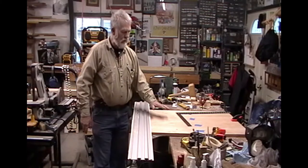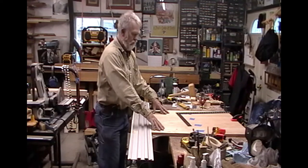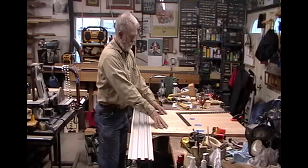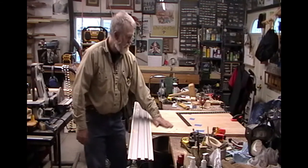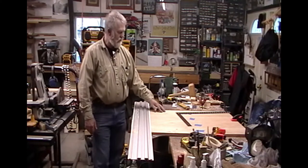So I've got my panels all glued up. I've taken the clamps off, scraped them a little bit, was very little glue squeeze out, and got a pretty decent, nice surface here. Will require, of course, some finishing sanding.